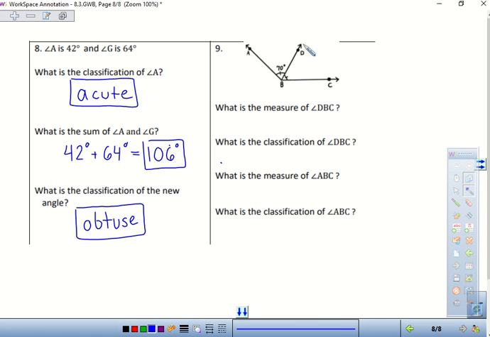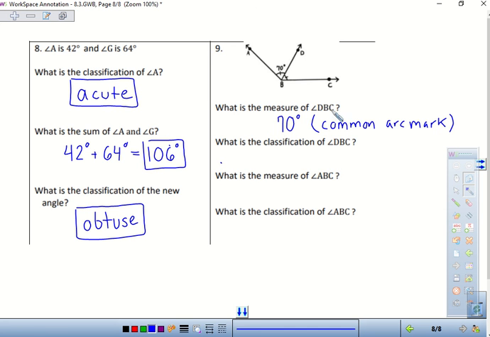What is the measure of DBC? When I ask for a measure, I'm looking for a number. It's 70. How did you know it was 70? It's right there, because they have the common arc marks. See those marks? They have the same mark, meaning they have the same measure.